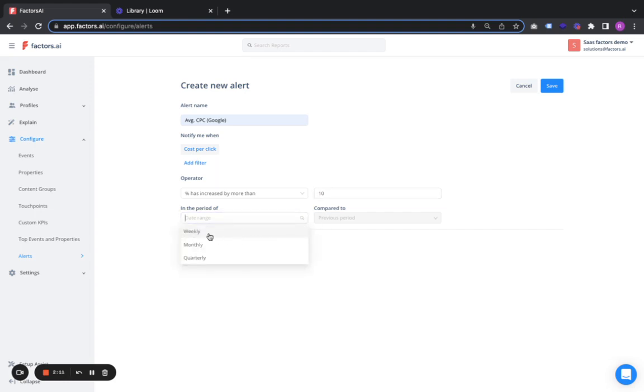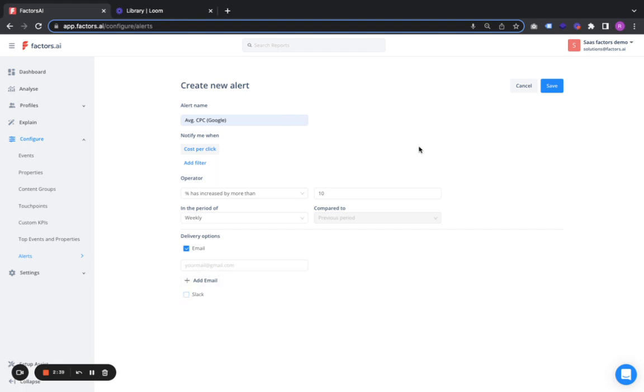So as far as the time periods are concerned, you can select weekly, monthly, or quarterly. So this example is for weekly, and it will be compared to the previous period. So last week would be the time period that you have for 7 days, and the previous period would be the week before those 7 days, right? So it's a week on week comparison, and you can either select the delivery option as email, so you can type in your email over here. You can add multiple ones as well, or select a Slack channel once you have integrated it, right?